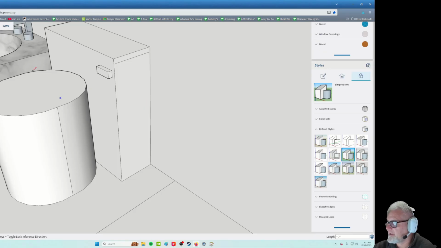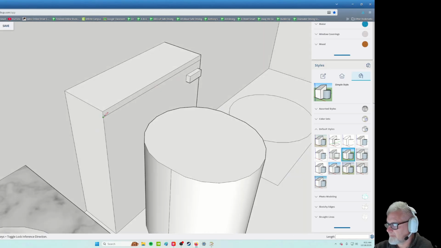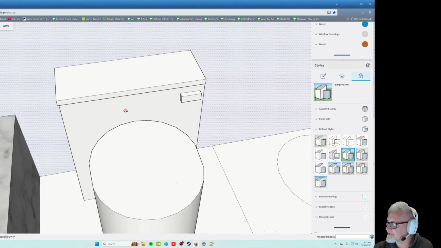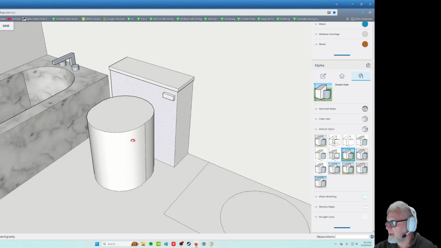There should be a lid. And to give this a little realism, we'll pull the lid slightly out because it does hang over the tank just a little bit.